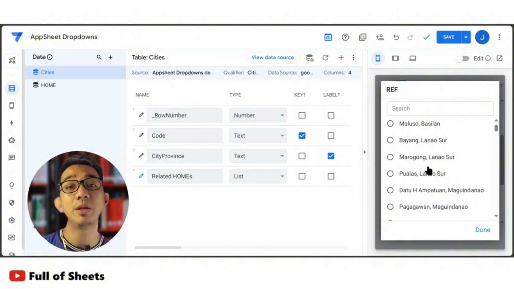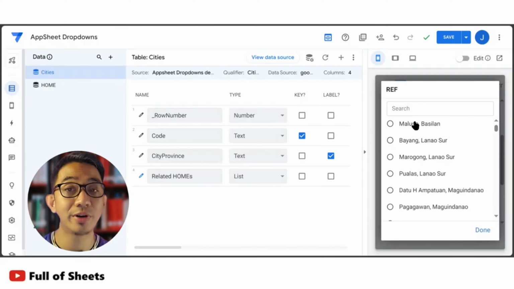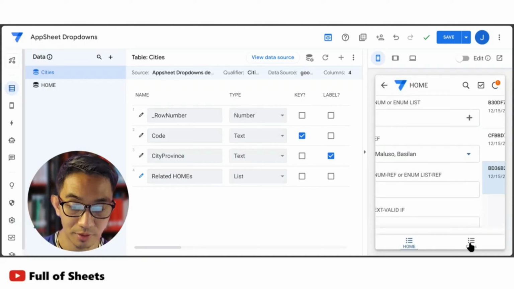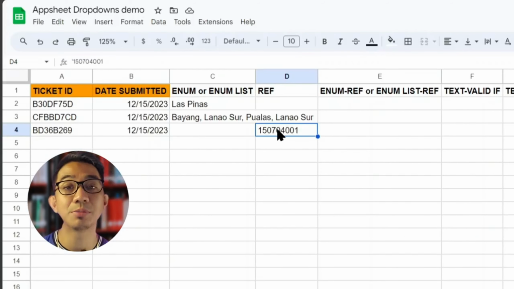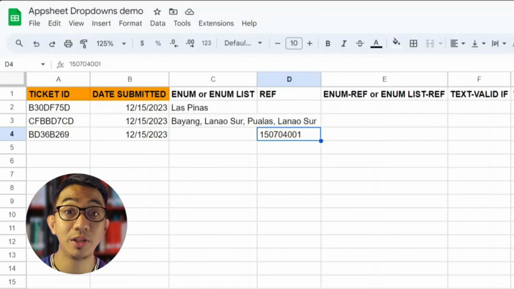However, one thing to keep in mind with ref columns is that they will always point to and save the key or the ID of that reference table in the Google Sheet. We cannot tell AppSheet what columns we would like to be saved in the Google Sheet after the user submits that. If that is fine with you as the developer, since you're the only one who can actually see the underlying Google Sheet anyways, then so be it. But if you want the actual city name to be saved instead, then there are two ways to do that.